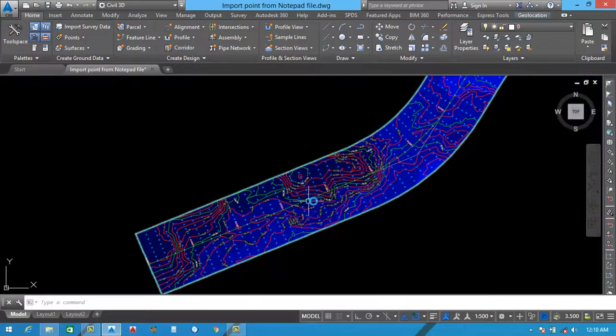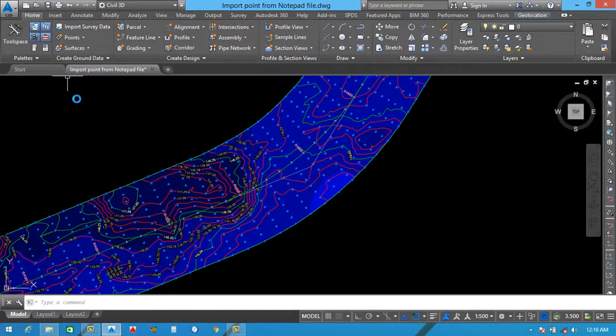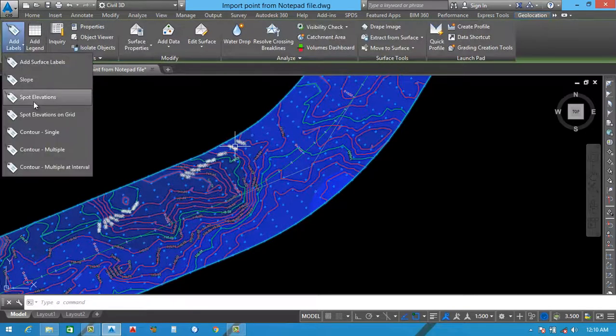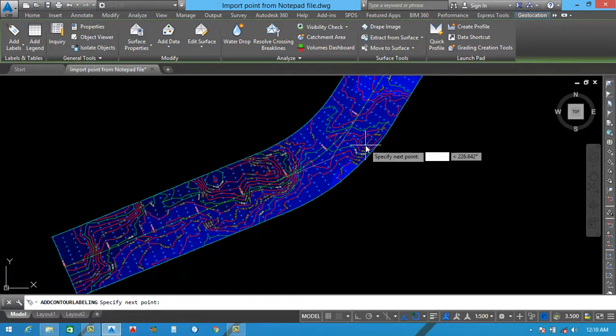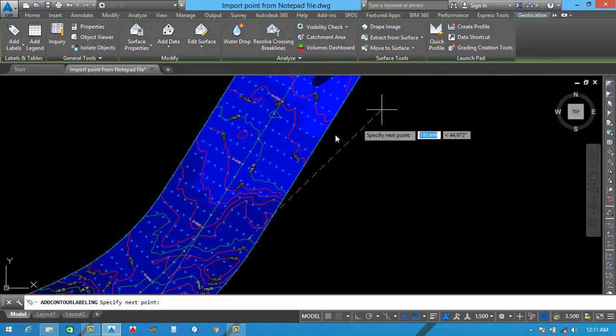So see all these contour lines. If you want to add more, you just need to click here and use this contour multiple method. Use this area, this one. Any area where there is no contour, you can easily use this one.